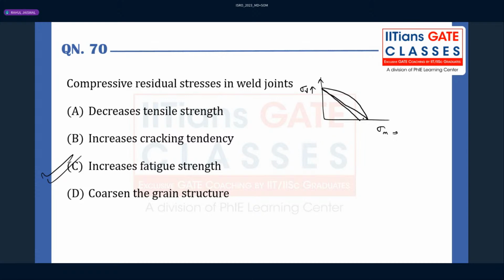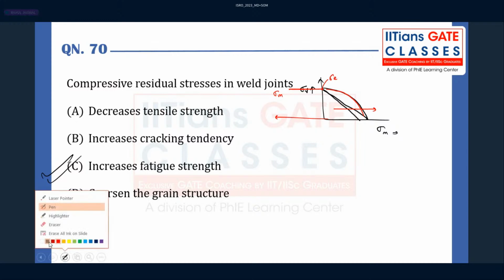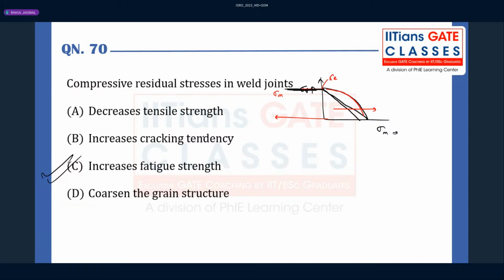Soderberg, Gerber, and Goodman plots you get for a tensile load. But when you load the material in the negative x direction, that is, when you apply a mean compressive stress, you won't find any change in the stress amplitude at the endurance limit. The endurance limit will not change. But when you keep applying tensile load, it starts decreasing. See that? When you apply only compressive load, the endurance strength of the component will not reduce, because we have a horizontal line like this. So C will be correct.